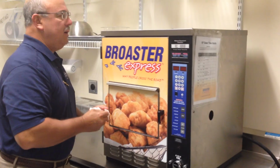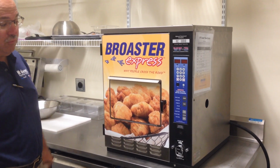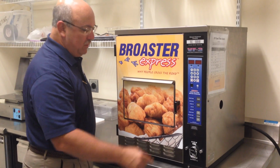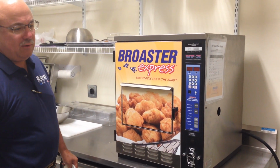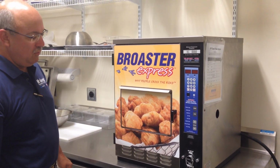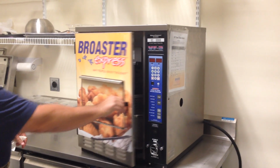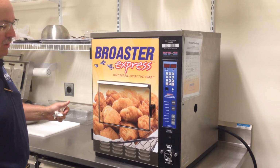When your fire extinguisher people come by to check your other extinguishers during the course of the year, make sure they check that also. It has to have this on it in order to meet NSF and UL approvals. Again, the only time you're opening and closing is when you're cleaning or filtering the oil.